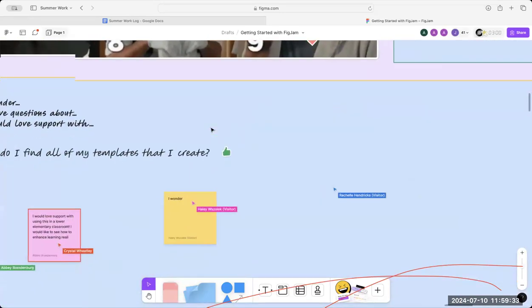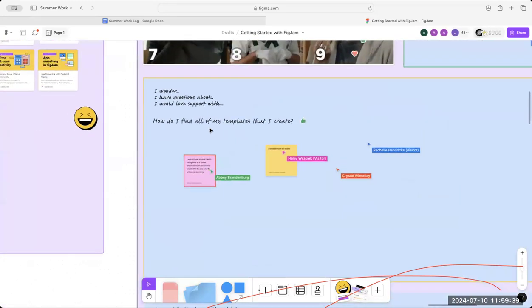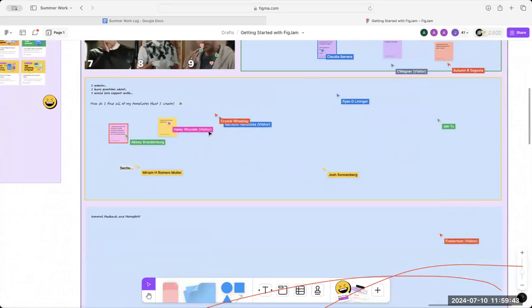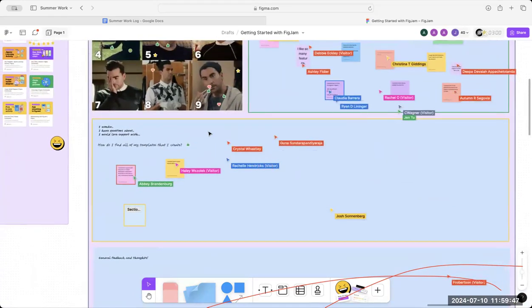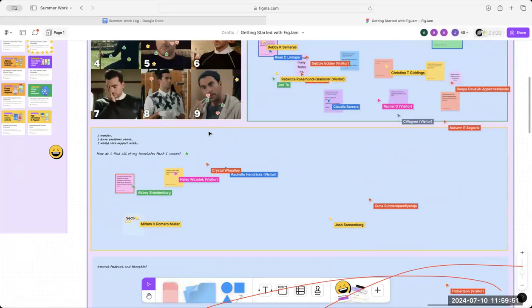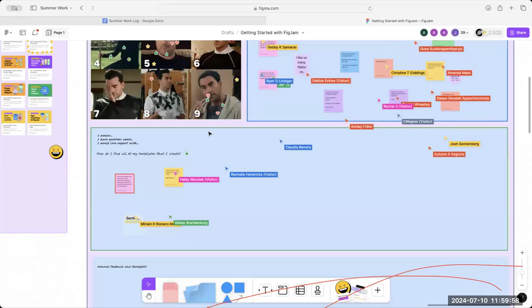You can definitely leave your stickers and things like that. And once you've left one somewhere, it doesn't have to be in both. It could be in one, it could be in 2, up to you. Once you've left that, I am going to bid you adieu, unless you want to stay and watch how I find our templates that we create so you know how to get back to it later.